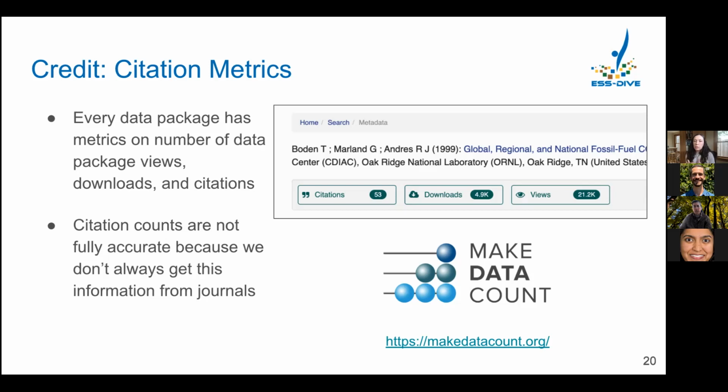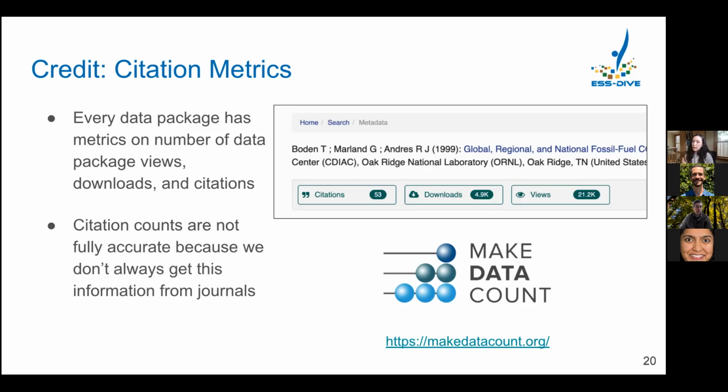And so there are groups working on this issue. The Make Data Count effort in particular is a global community-led initiative that's really focused on the development of open research data metrics. And so they've been making progress on this issue along with others.